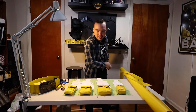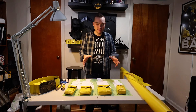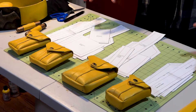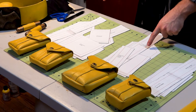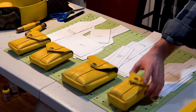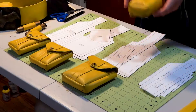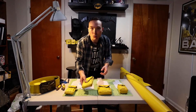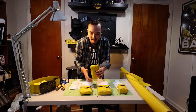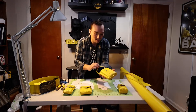Now it is time to cut out the patterns and the fabric before we put it all together, but I just wanted to go over the patterns really quick. If you guys get my patterns off of Etsy or Patreon, you're going to get four patterns: the dummy pouch, the picture pouch, the wallet pouch, and the cell phone pouch. The dummy pouch was just designed to look like Batman — it didn't have any function. I needed these three over here to hold my wallet for conventions, hold my cell phone in the suit, and also souvenir pictures I thought I would give to kids.